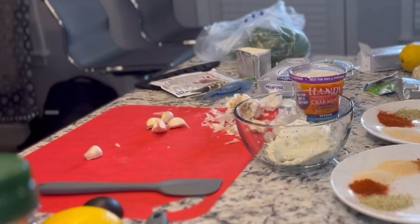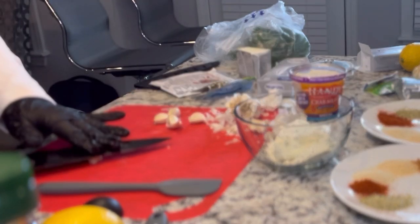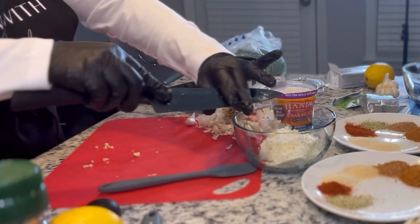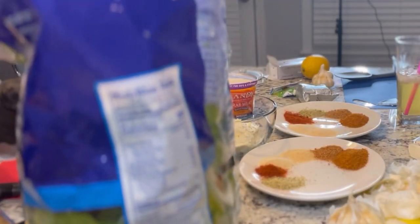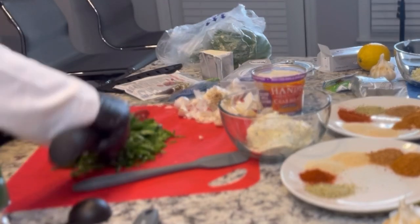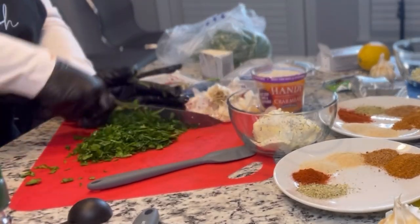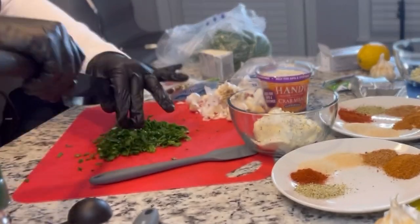After that, we're going to move into the garlic. I was just showing them how to mince garlic — the easiest way to mince garlic with a knife if you don't have a food processor. We used about seven to eight cloves of garlic, or about two to three tablespoons if you have pre-minced garlic. Then we're going to go ahead and chop up three handfuls of spinach. I got the fresh bag spinach, not the frozen, because I think I like the fresh spinach better. We just chopped that up and put it in the bowl with everything else.